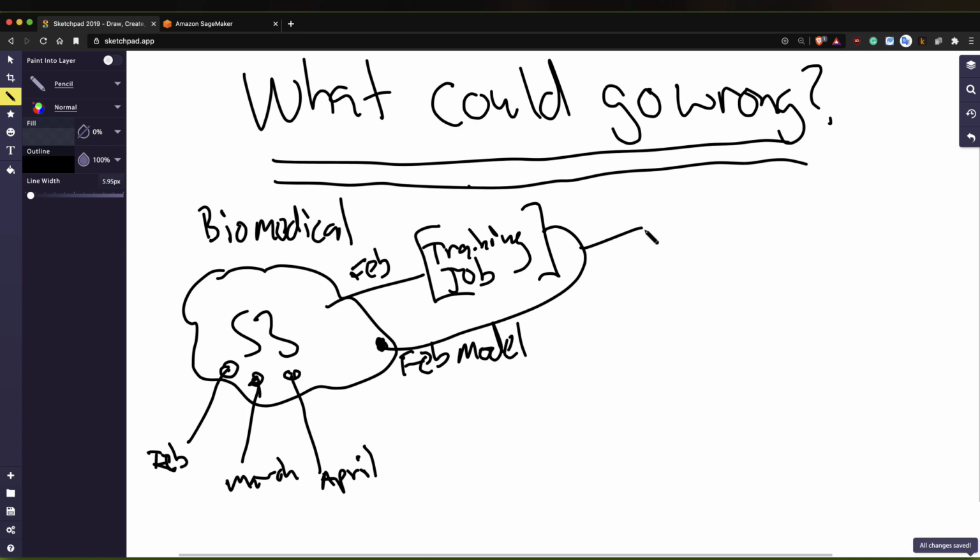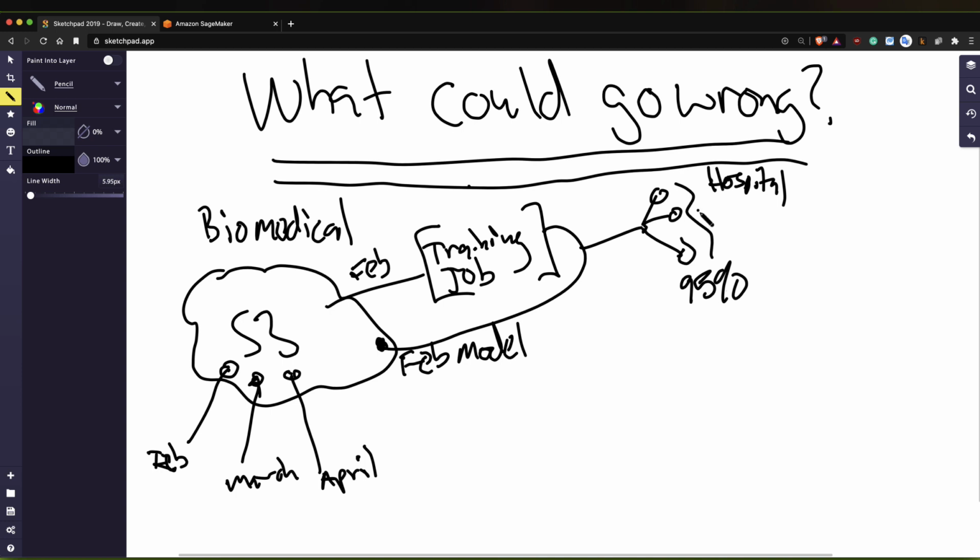Then they have some predictions running in production, and maybe the doctors at the hospital will use this data. They'll have these inference endpoints at, I don't know, some hospital, and this is great. Things are working. Let's say the accuracy of the COVID vaccine is 95%, and things are great.